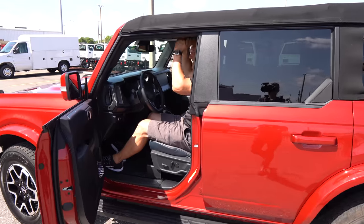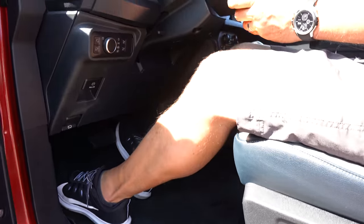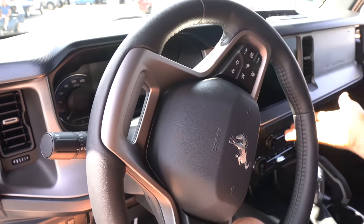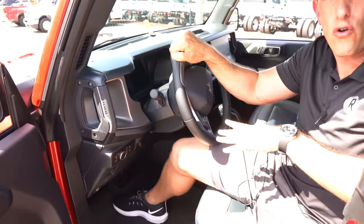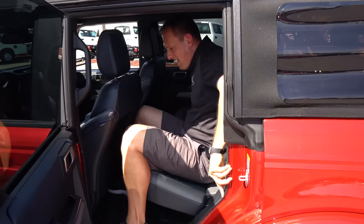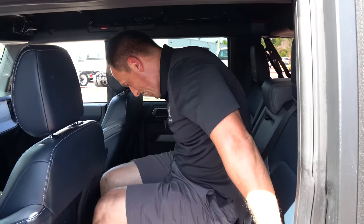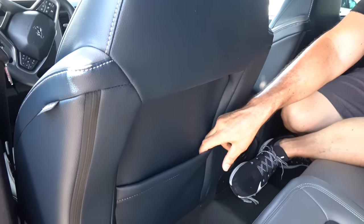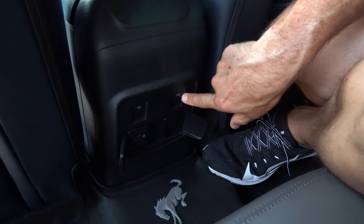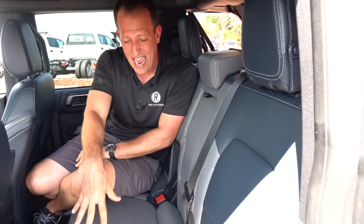Business time behind the wheel. Tons of headroom — obviously all the top comes off. Seat controls are very easy to get to. The steering wheel has a nice thick leather wrap with the Bronco badge. You can see the massive digital display that lit up briefly when I opened the door, plus the infotainment system. This is the four-door version. Sliding out to check the back, there's a nice handle and the seat moves forward. It's a little cramped with the seat pushed back, but you have USBs, a 12-volt, and a center armrest back there. Lots of connectivity: USB-Cs, USBs, a home power source, and window controls inboard. You also have the world's smallest armrest, two cupholders, and two-tone material.